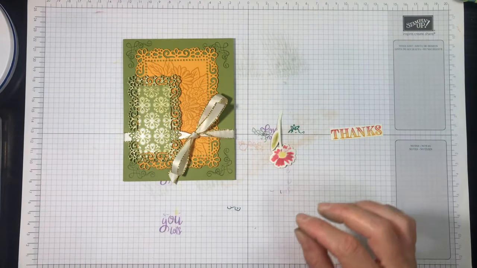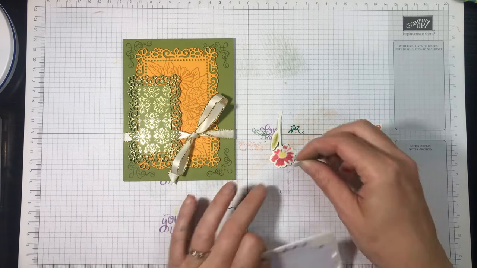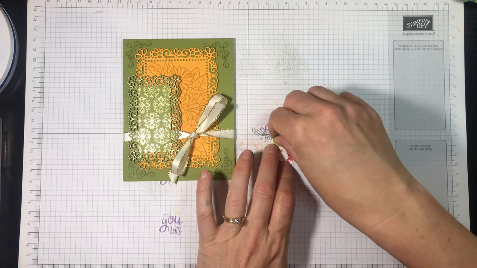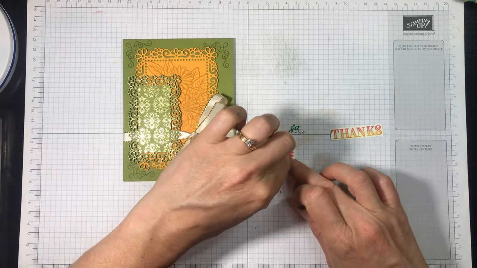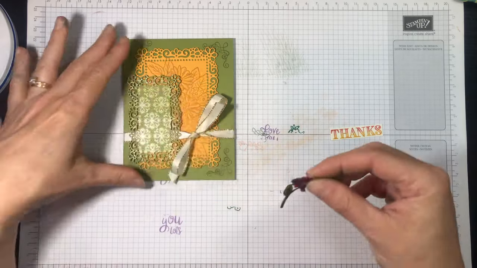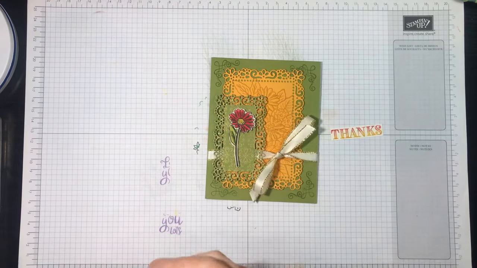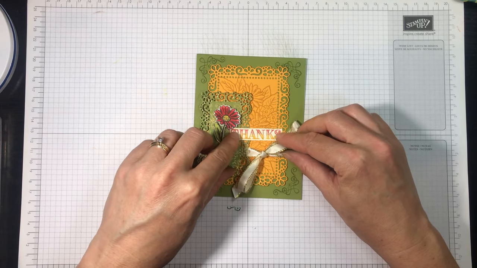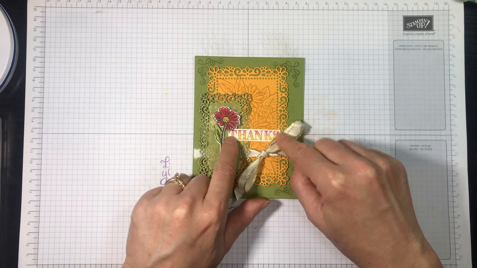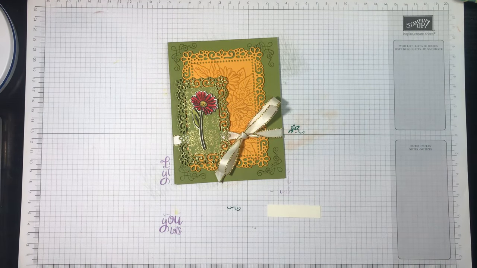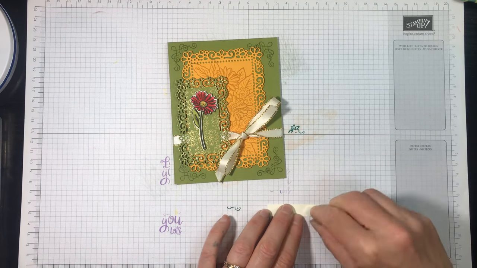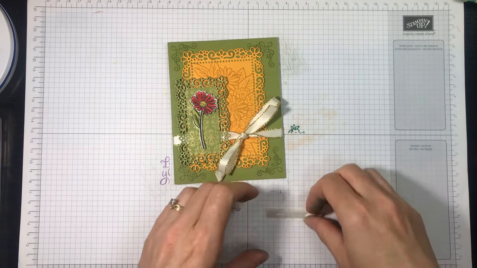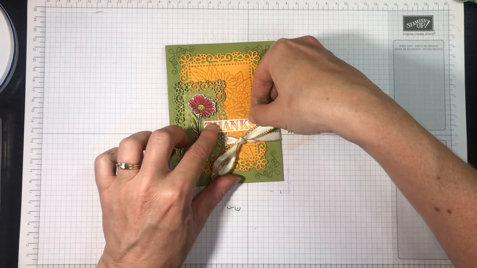Now we can go ahead and take the liner off of our stamp and dimensionals and apply the ornate garden DSP piece. And that's going to go off to the left just like that. And we're going to put some dimensionals on the back of our flower. Now you can see that Stampin' Blends, the color does bleed through the paper. So you want to make sure that you have scratch paper underneath whenever you're coloring so you don't ruin the surface that you're working on. I'm using a mini dimensional for down there on the leaf. And this is the regular sized one for up here behind the flower itself. This is going to go on the DSP. DSP is short for designer series paper. Now this piece is going to hang off just like that. So in order to keep it from being lopsided, I'm going to put a dimensional just on the right side and I'm going to use liquid glue on the left side. And that one can have a regular dimensional on it. And I'll put a little bit of liquid glue on the side just a little bit because I don't want it to squeeze and ooze out everywhere. And we're going to tuck that in just like this.